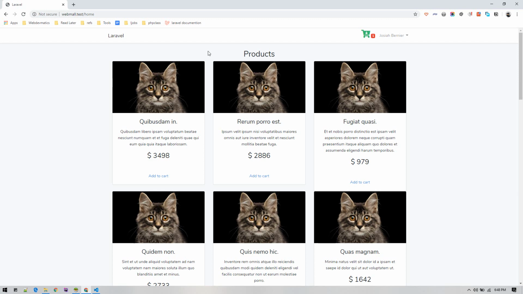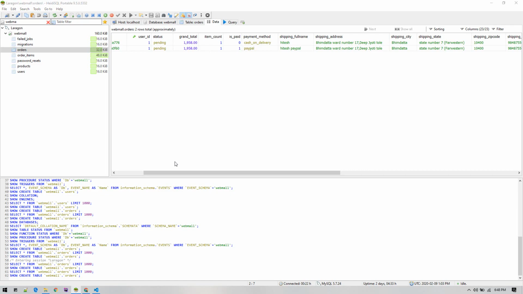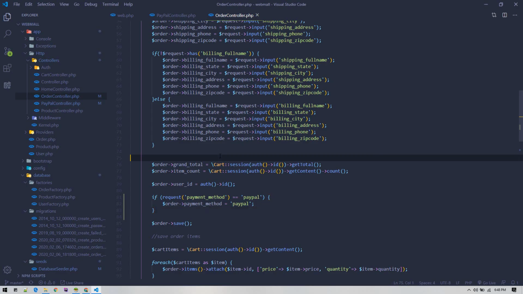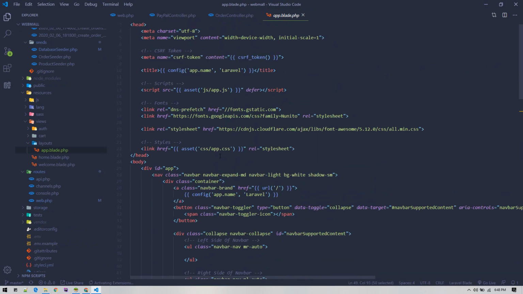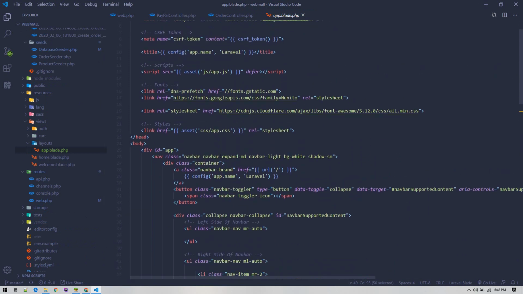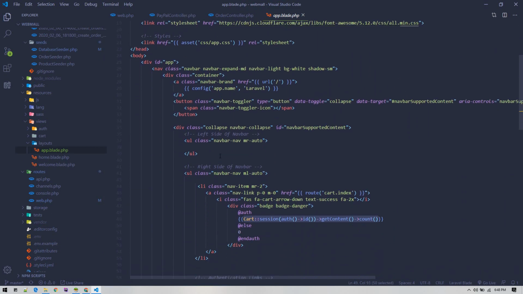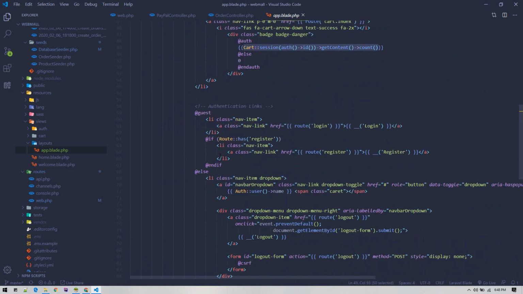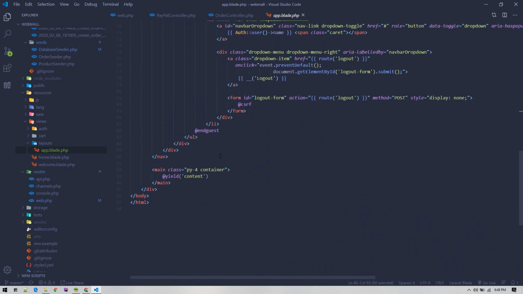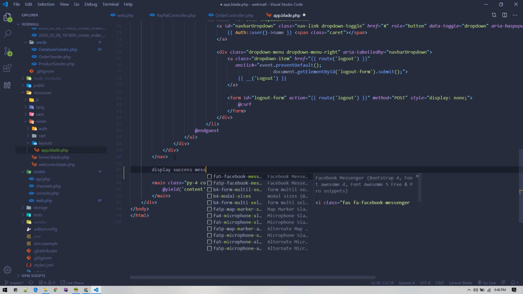Let's quickly put them in place. Let's go to layout app.blade, and we'll put the code to display the success message and error message. We'll put it here after the nav.